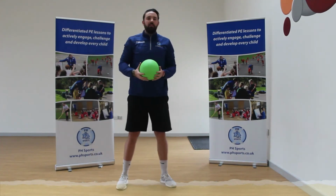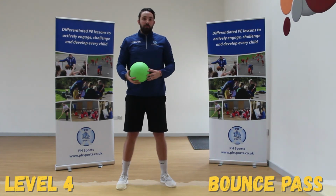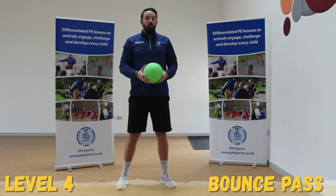Great work, boys and girls. Really see if you can make good straight lines with your passing. We're going to go onto a bounce pass now. So that means the ball's going to bounce onto the floor before it gets to its target, which could be somebody at home or the wall.